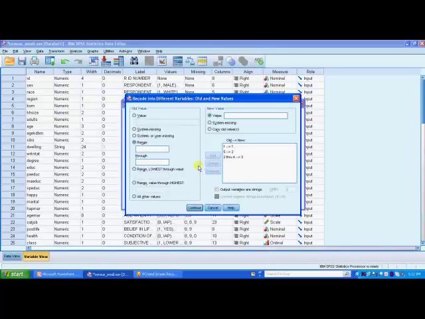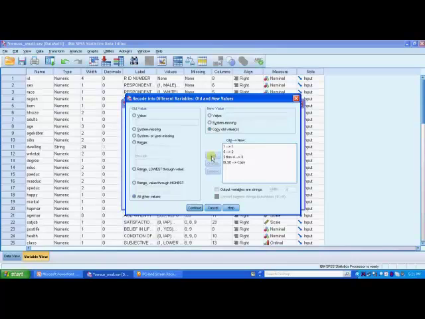variable, to do this, we go to the old value area and select all other values. In the new value area, we simply select copy old values and we select add.